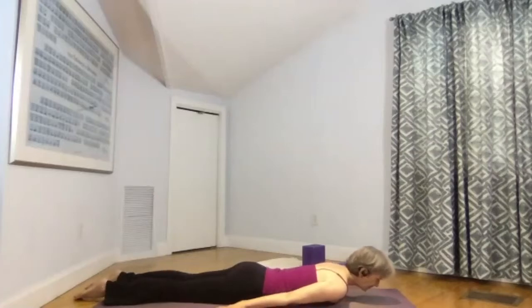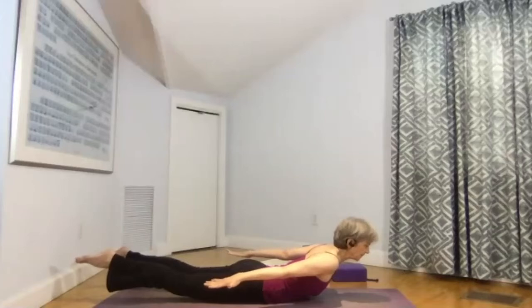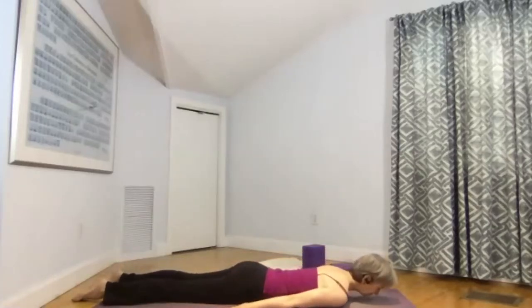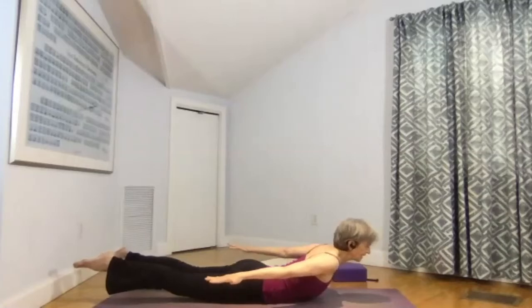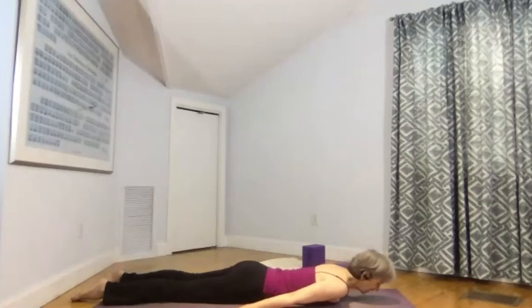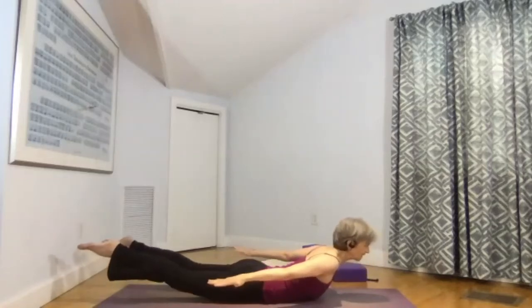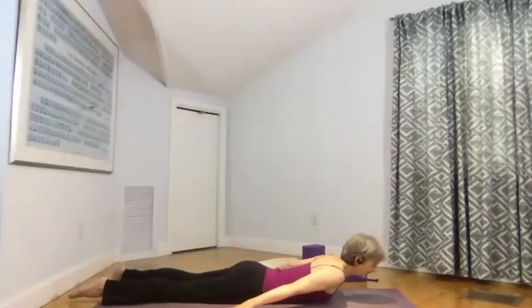Now let's charge the upper body just a little bit. So inhale, lift your hands and your feet up. Lift your head up, and exhale, come on down. Inhale again, lift your hands, lift your feet, open your chest. And exhale down. And one more time. Inhale, the heart lifts, the hands reach back, the feet lift up. And exhale, come on down.